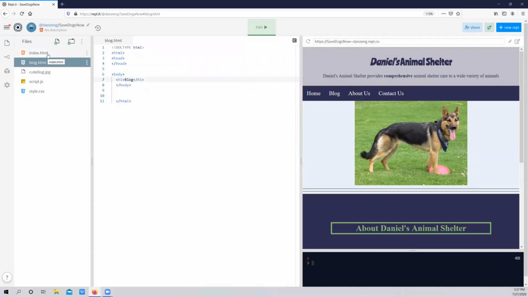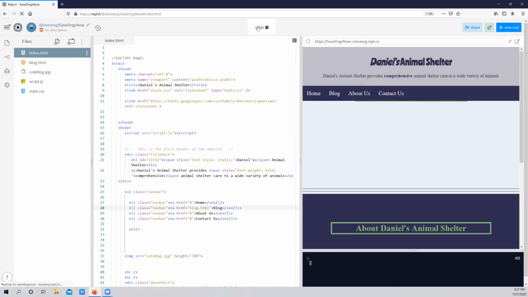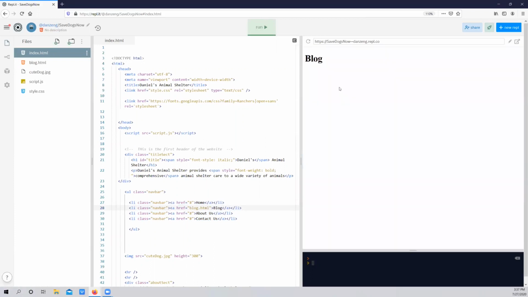So how do we link to this page? Well, if we go back to our list of links, we can make the link go to the HTML page by putting in the file name in here. And then now, since it's targeting there, if we click the blog link, it'll go to that page.